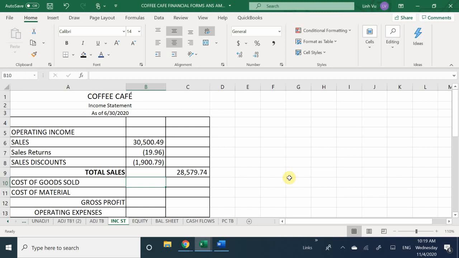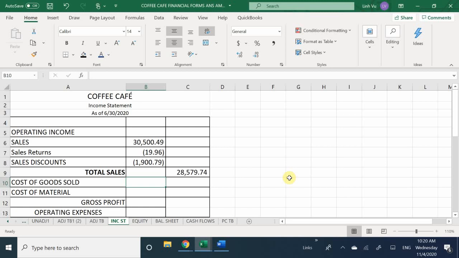It's us calculating how much it cost us to sell my inventory, and also the items that contributed to the selling of my inventory. So the cups, the sugar, the creamer. These are going to go against that, and what you're going to solve for is a gross profit, meaning the profit before you subtract all of your other expenses.